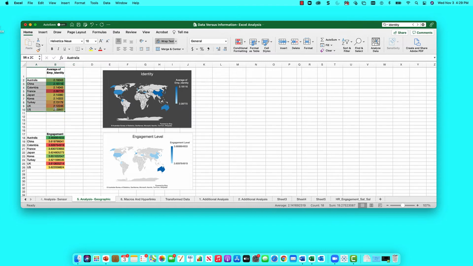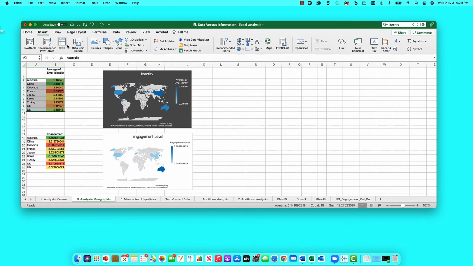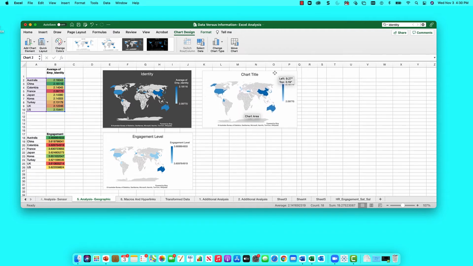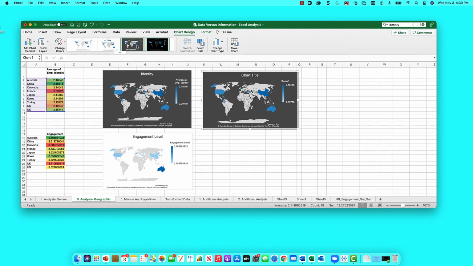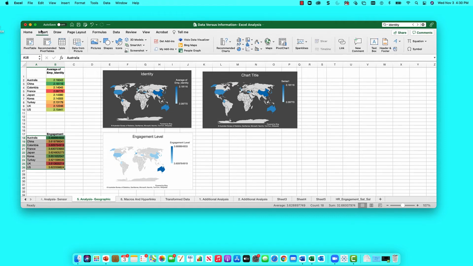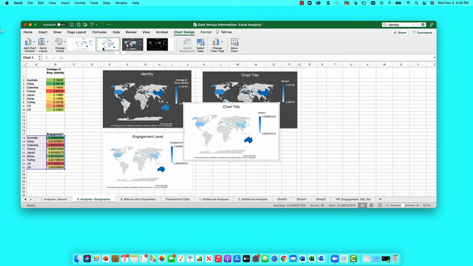And to create the charts, we highlight the range and insert, and we go to maps. We click on maps and we pick which one we want. So the first one can be the chart here. And then really it's a matter of, do we want black or do we want it kind of light? Like that, I think is pretty good. And then we do the same thing here. We highlight it over here. We insert. We go back to charts. You choose map. And we pick maybe this one. It's kind of nice.